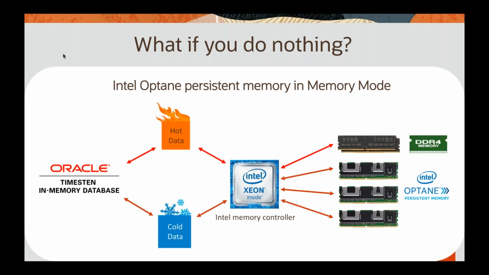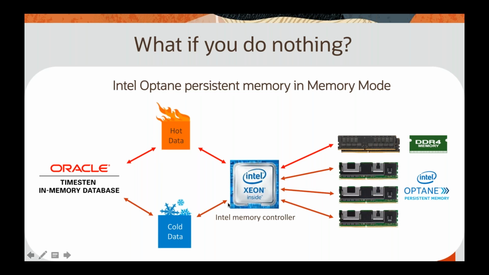There's another mode of persistent memory called Memory Mode, where you don't need to care about complicated things like that. You can let it do it all for you. So it's basically based on the principle that not all data is created equal. You tend to get some data that is accessed more than other data. So you tend to always have some amount of hot data and cold data. The ratio of hot to cold data will depend, but that just tends to be a thing that's been around for the last 40 odd years of computing. It's really independent of technology.